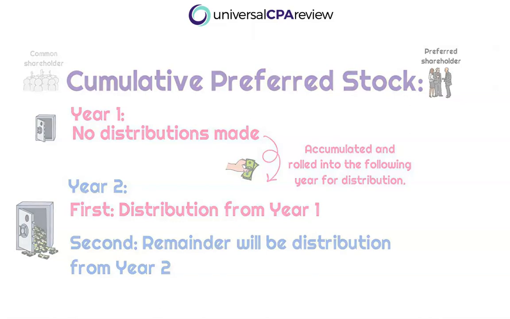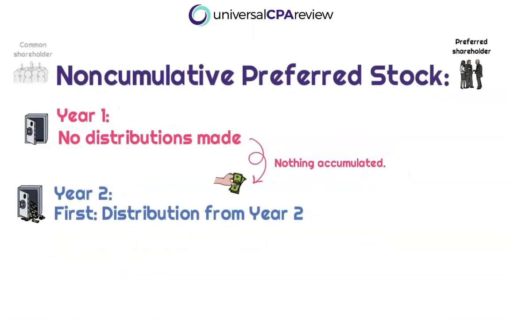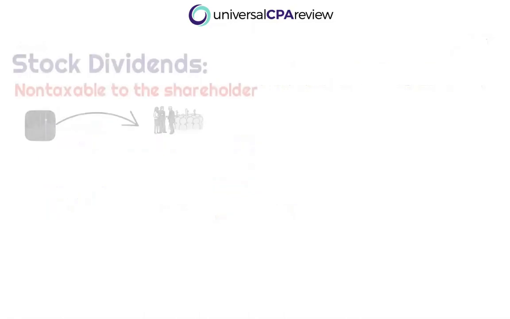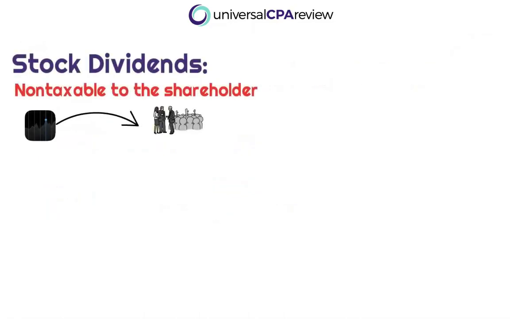If it doesn't accumulate, well, that's tough news for the preferred shareholder, because that means that the dividend that the corporation decided not to distribute in the current year is a preferred dividend that they're not ever going to see. Okay, it wouldn't have accumulated for all intents and purposes. So hence the word non-cumulative preferred stock. Okay, so another option is for a C corporation to distribute stock dividends. In this case, this is the company issuing more stock. So we talked about this briefly in prior modules, and we know that this is also an option.